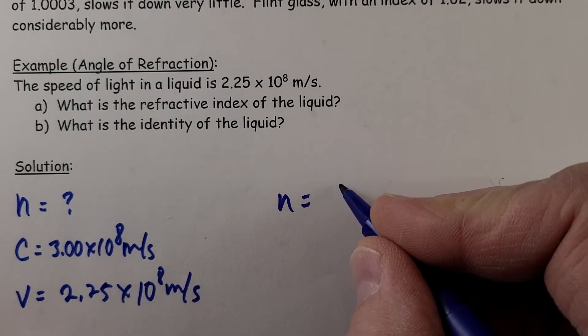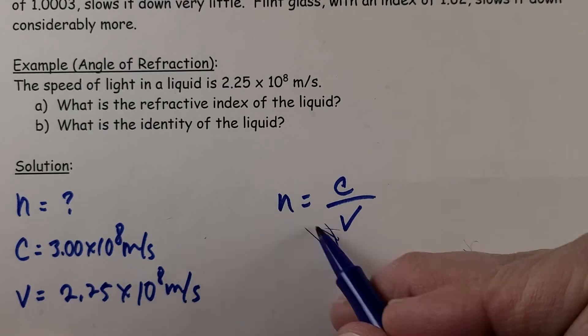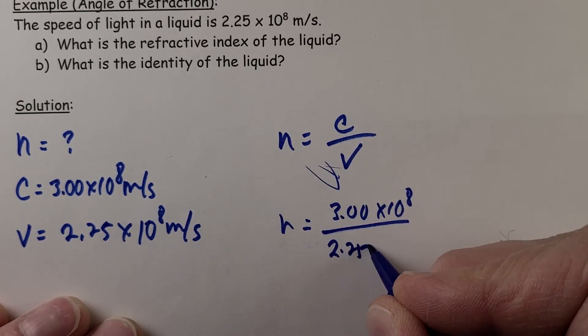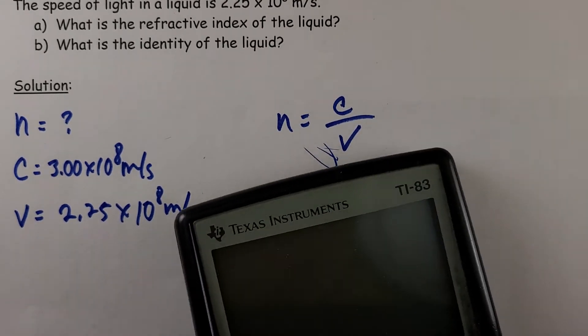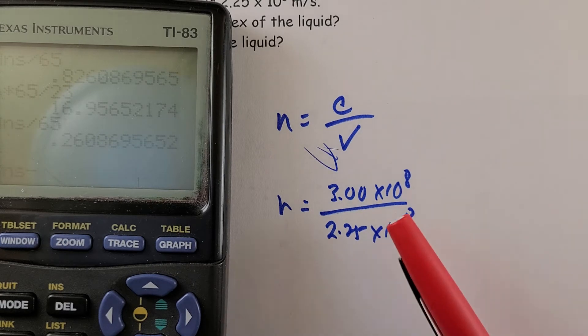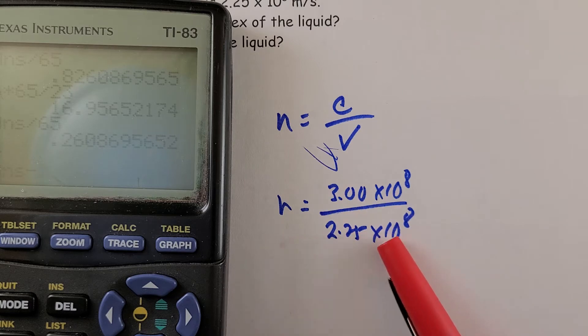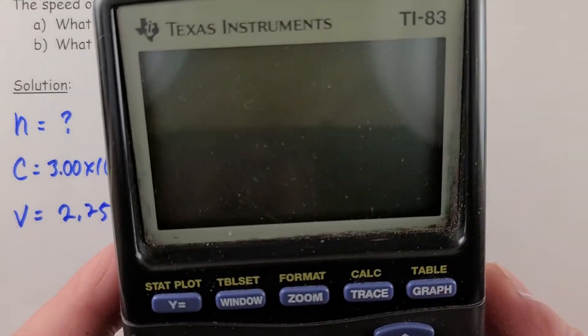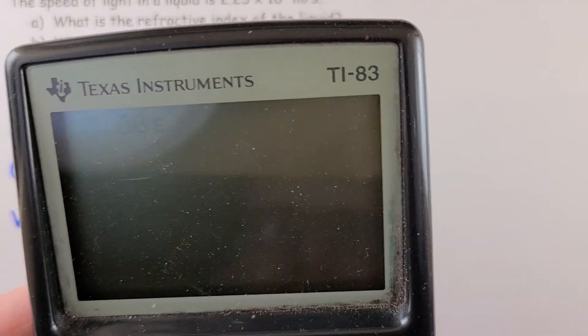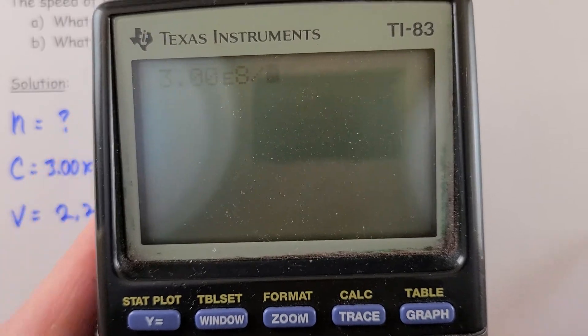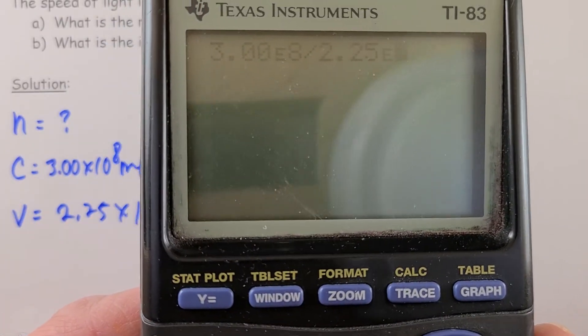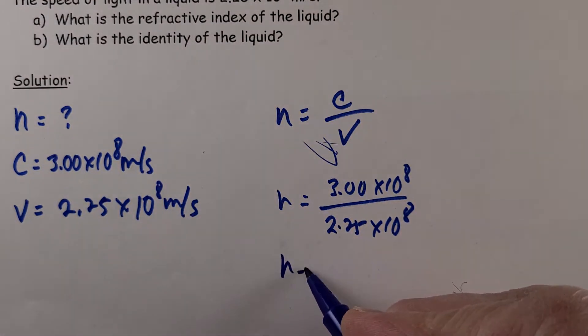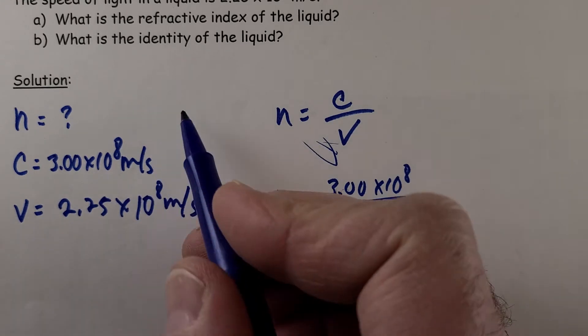So easy. Simply plug it into here. The ratio of speed of light in the vacuum to speed of light in the substance gives us the n value. So 3.00 times 10 to the 8 divided by 2.25 times 10 to the 8. Now when you're doing this in your calculator, I need to remind you to please treat this as one number because you will make a mistake. The best bet is to use scientific notation. So 3.00 times 10 to the 8 divided by 2.25, on mine it's the EE button on these Texas instruments. And you can see what I get here: 1.333. So that is what we get, and that is part A.